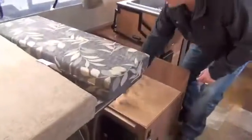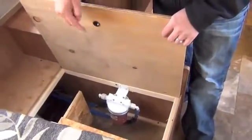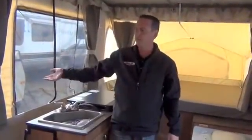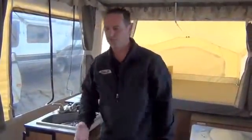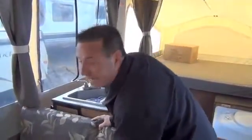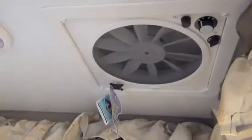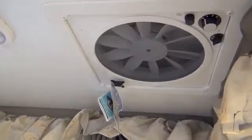All Rockwoods come standard with a whole house water filtration system. That's pretty cool. So any water that comes up from your 26-gallon water capacity tank, or any water that comes in when you're hooked up at a campground, goes through the filter. That's $110 to add to another brand. That comes standard on a Rockwood. You've got a fan in the roof. That's a 3-speed power ventilator. That'll move 920 cubic feet of air per minute.